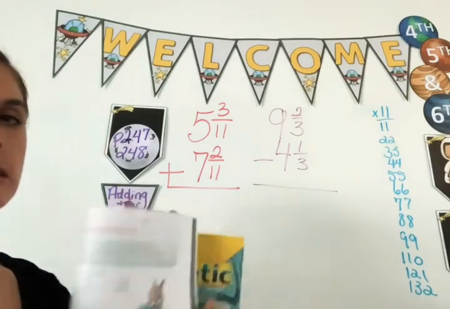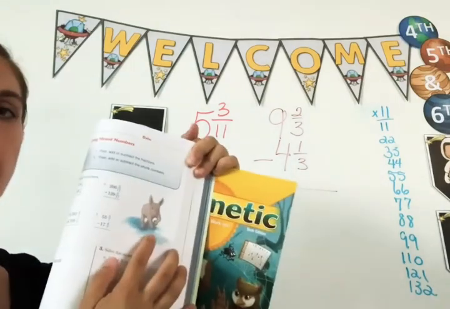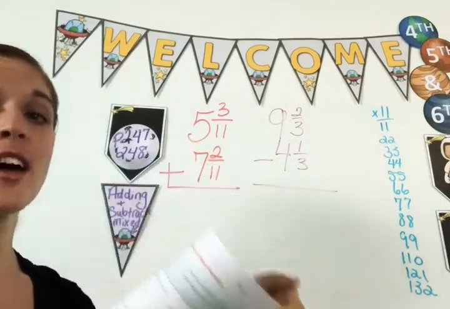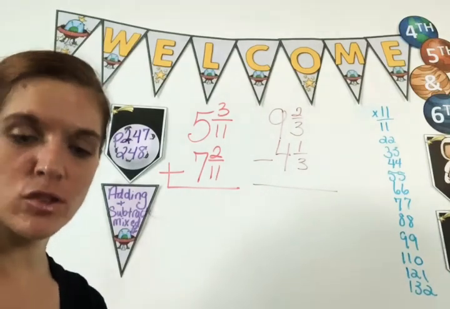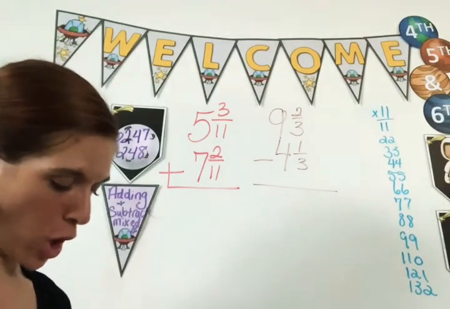Anybody know what this animal is, by the way? It's a little baby one. What is that? A rhinoceros. Okay, so in English, rhinoceros, just to let you know, okay?